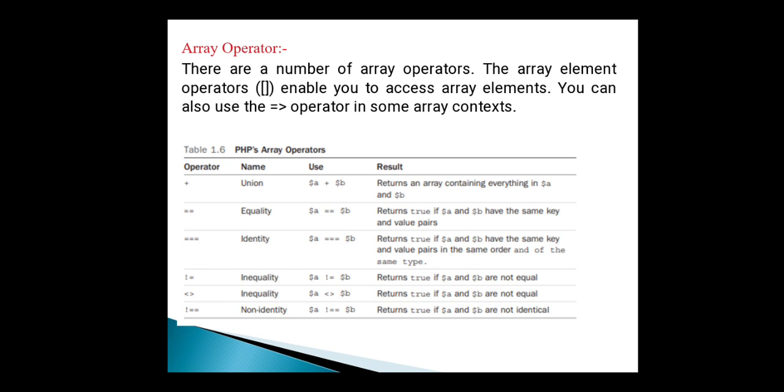Okay, so next you can see the array operators. There are a number of array operators. The array element operators enable you to access array elements. You can also use this particular operator in some array context. So union, equality, identity, inequality and non-identity. You can explain these operators in your notes.